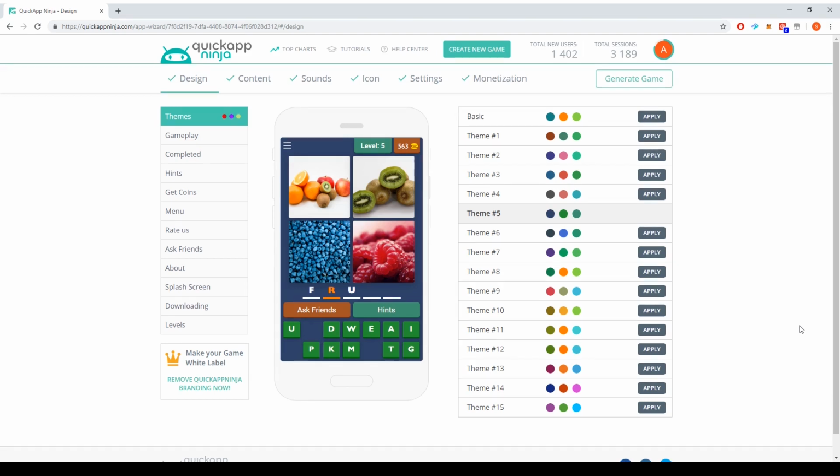Now that you have seen how easy it is to create, monetize, and publish a game to Google Play Store using Quick App Ninja, I'd suggest you wait no more time and start creating all those 5 different games, each one 3 times, with different themes, different ideas, different colors, anything to be different, maybe even change the language for some of them and target different countries.